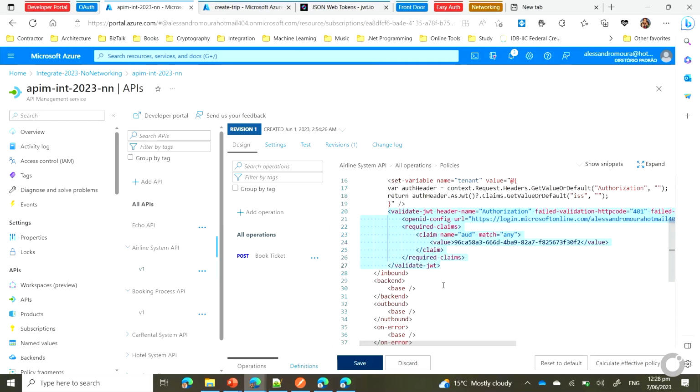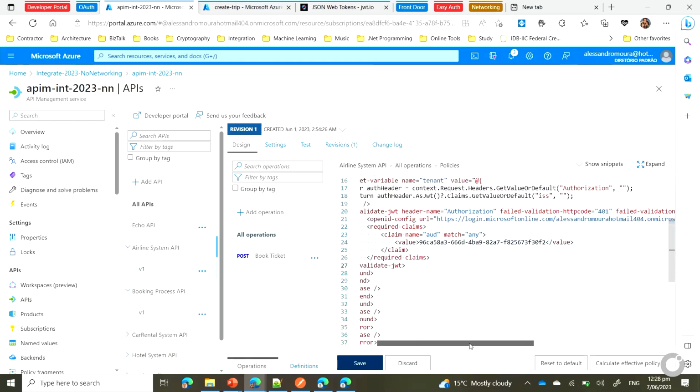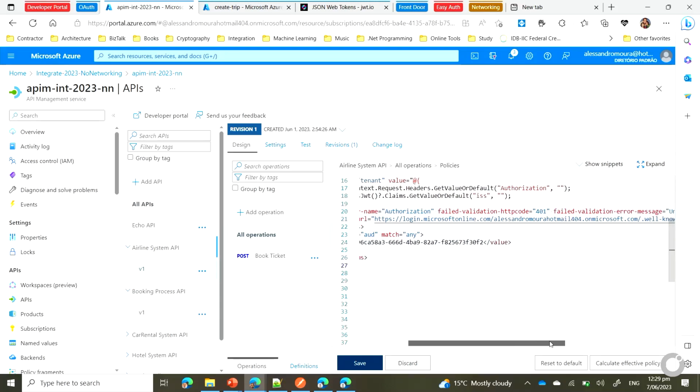So what I'm doing in this part of the policy is to say, okay, whoever's token is coming in this request needs to be issued for a specific API credential that I define in Azure AD. So when I request the token, I need to specify that I want the scope of that token to be based on the particular API that I want to access. So even if I receive a valid JWT token from another account that doesn't have the right scope, it's not going to pass because I'm doing this validation. Normally for those things I return a 401.